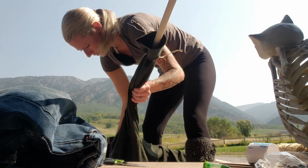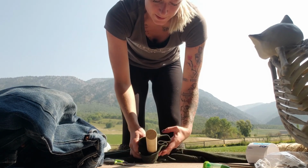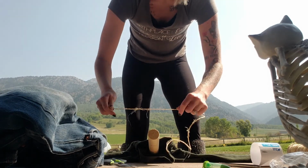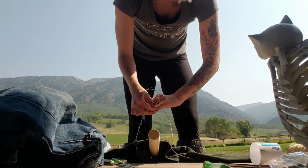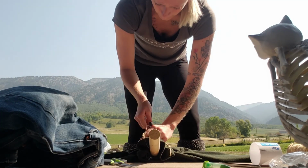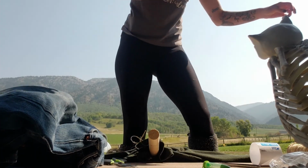Okay, and I'm going to tie off the neck here and then build the head around it, since we couldn't get the shirt to get screwed onto the pole. So I'm just going to use my twine, tie it around here like so. Alright, and now let's get to stuffing.